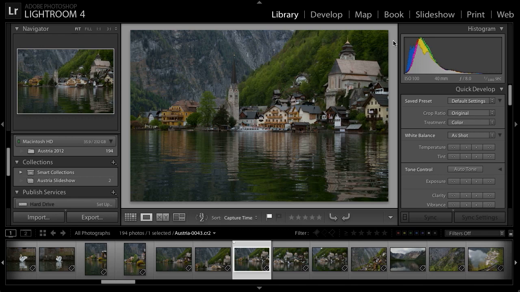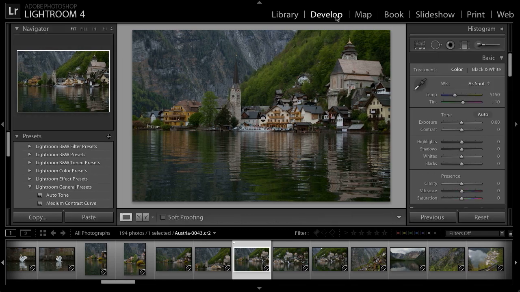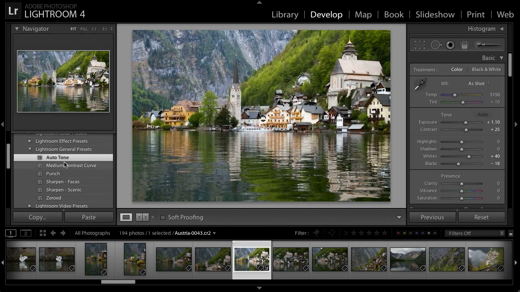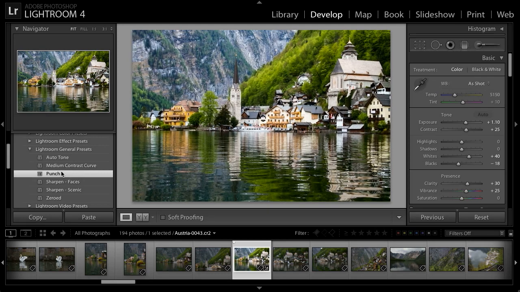So I've selected this image, I'll go ahead and switch to the Develop module, and I can take a look at some of the adjustments that are available to me. In many cases, you might find that the simplest approach is to simply use a preset. I'll go ahead over onto the left panel under Presets, for example, and we can see that there are a variety of options available to us. And of course, you can also create your own presets if you'd like.